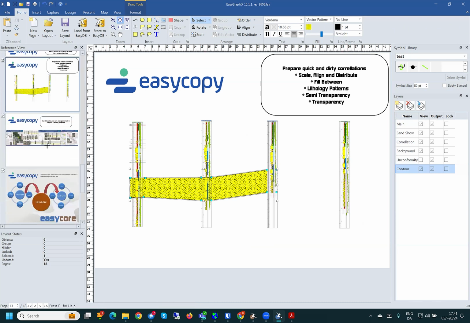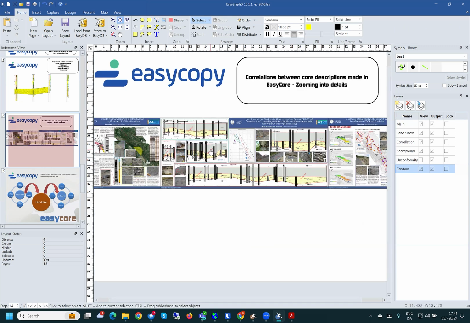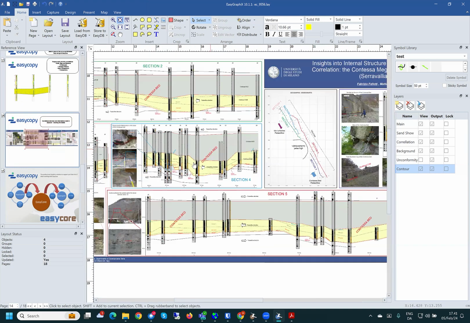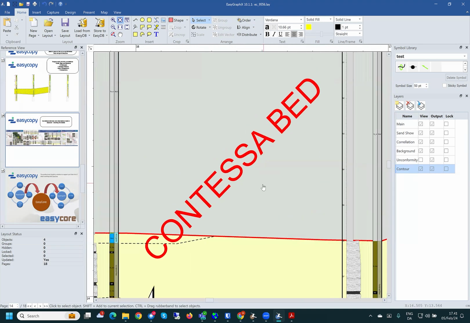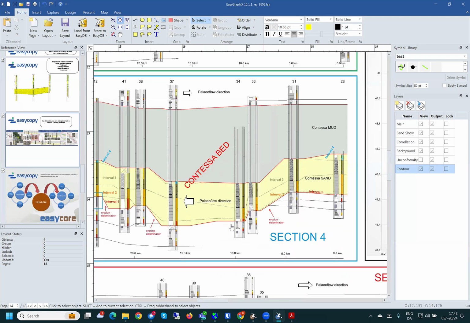And a very advanced example of this is a poster made by a university in Milan, where you can see that each of these small core descriptions are saved as a PDF from EasyGraphix, imported into this page, and then a correlation has been made between all these different ones.